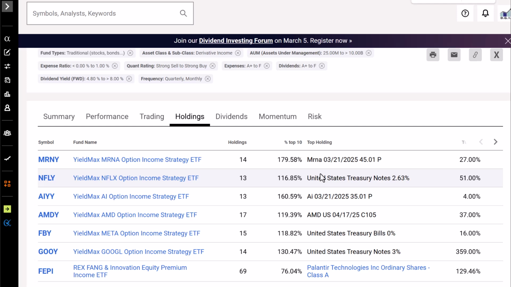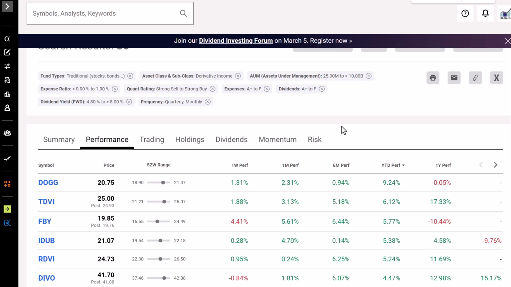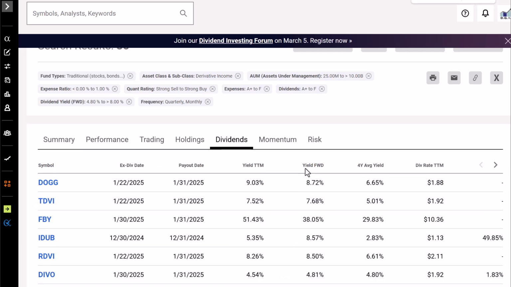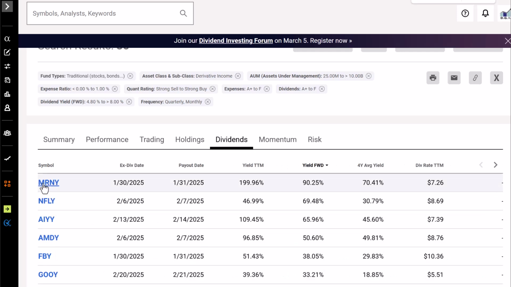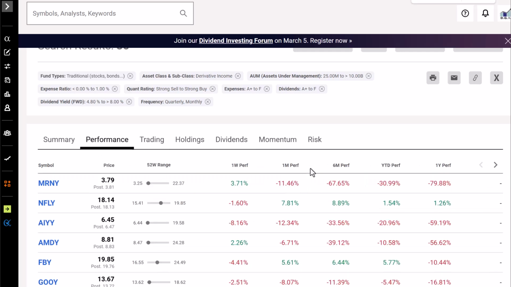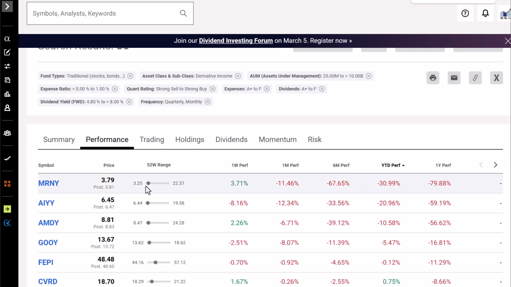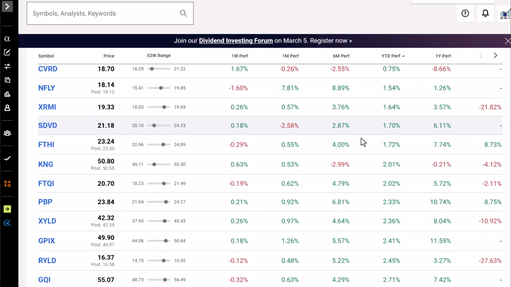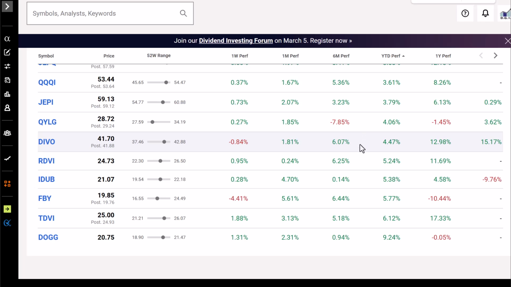This is all of the information that you can capture with a dividend screen here in Seeking Alpha. Another thing that you could do if you were interested in this, you could take a look at the performance, right? Let me go back here really quick. You see here that the forward dividend yield on some of these, like this MRNY, is this Moderna one from YieldMax? I'm not sure. I don't really follow them. So it's got a 90% yield. Well, what is the performance year to date? It's down 31%. So the share price is at less than $4, but it has a dividend yield of 90%, right? So you're definitely going to want to take a look at this and see what's important to you.